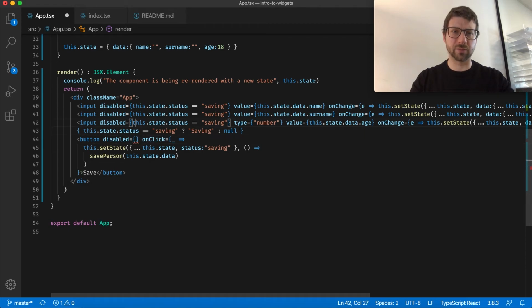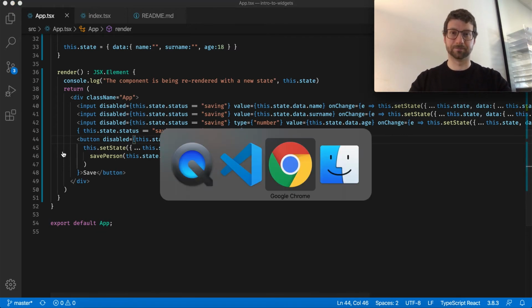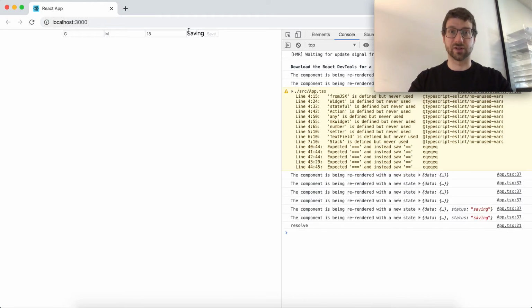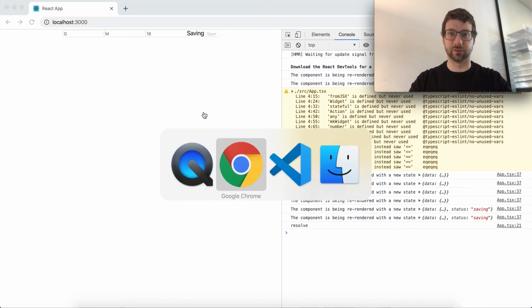I don't know if React is smart enough to really disable it. So it's disabled if the status is... no, if the status is saving again, because we don't want the user to be able to do anything but wait until we're done saving. So we're making the application more and more robust. So now it says saving, so that's nice, and we can't really do anything, which is very good. But now obviously we have to re-enable the application when it's safe to do so.